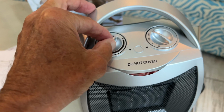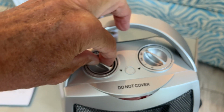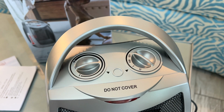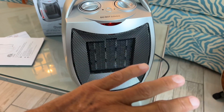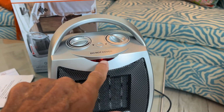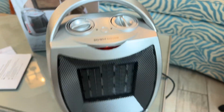If I want to turn the heat up, I just go like that. I want to turn it down, I go that way, right? You hear how it kicks off? Turned off, right? Now it's on full blast, and it's kicking. See, this lights up a little bit? Not much, though. And then if I go here, I'm on superheat.